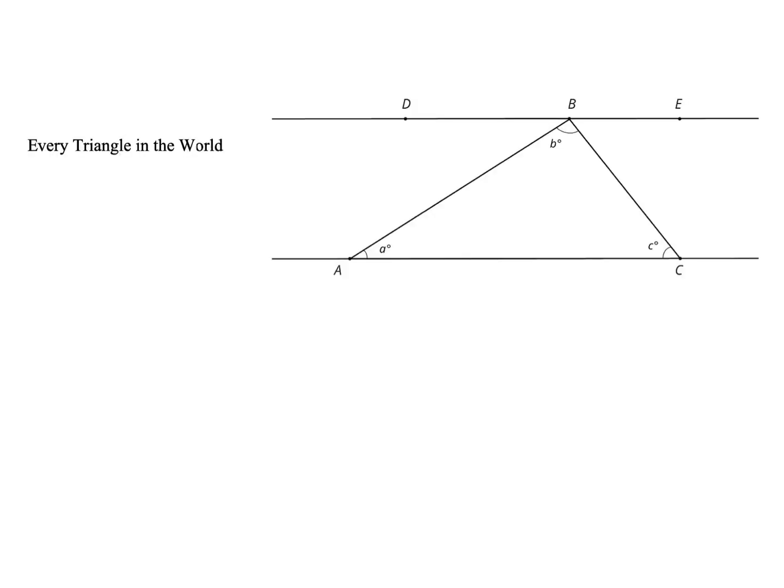This is at the top of your note page, and it goes along with our parallel lines cut by a transversal from yesterday. We want to prove that the interior angles of a triangle add up to 180 degrees. So here are my parallel lines, and we do this double mark to show that they are parallel.